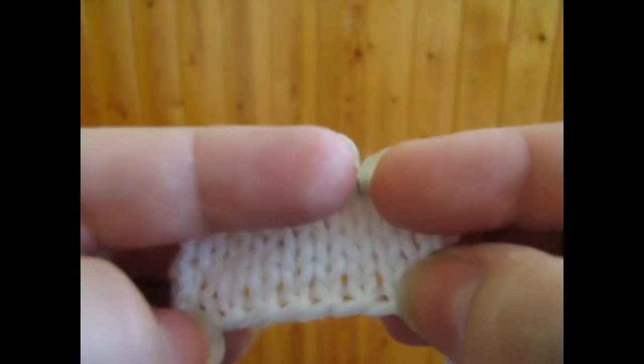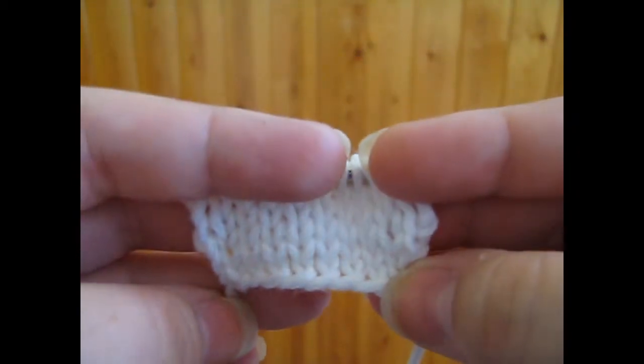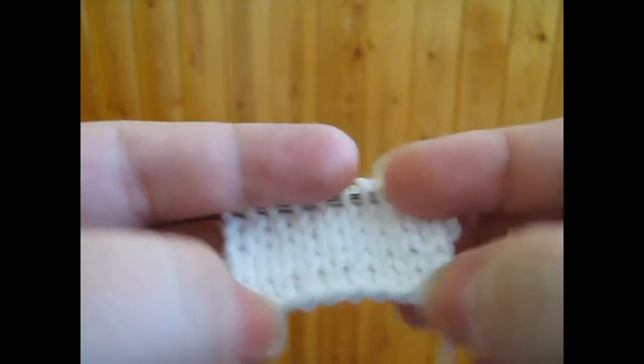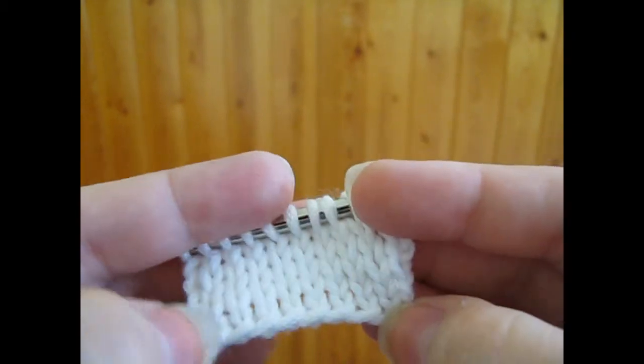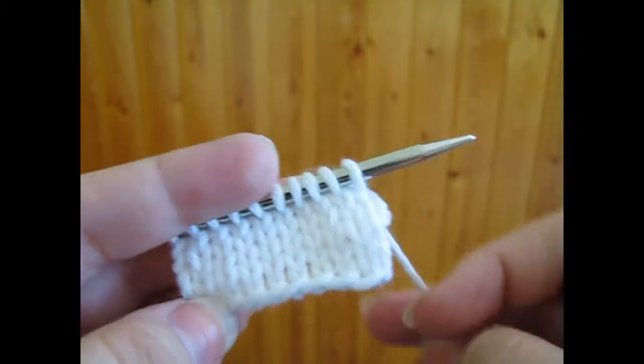So here's our long tail cast on after I've worked a couple of rows. As you can see, it just gives a nice even edge to your knitting. This one's actually pretty hard to screw up with the tension as long as you're consistent about it. It's a great cast on. This is my absolute favorite one. I use it on almost everything I knit.